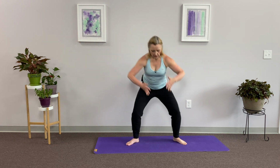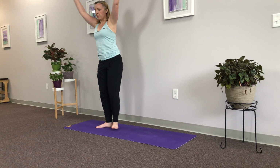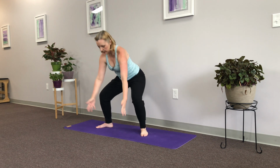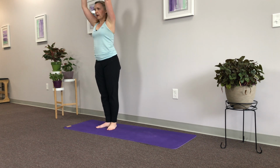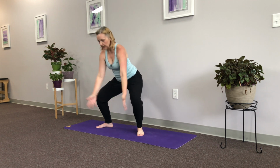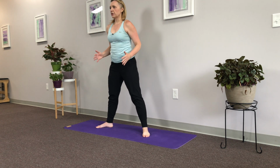Next time, come to the squat, reach your arms down, and then come back standing. And again, squat, and up, and squat. Every time, remember, coming to squat, feel that your body weight gets evenly on both legs. 5 more, and 4, and 3, and 2. Last one. Hold it here, and just let's do a few squats.